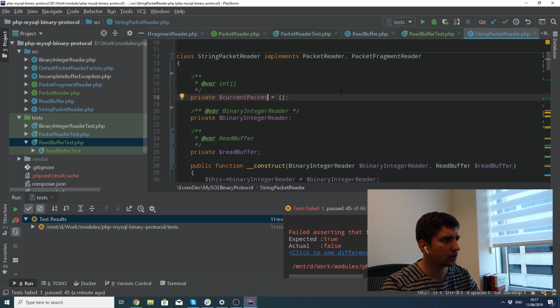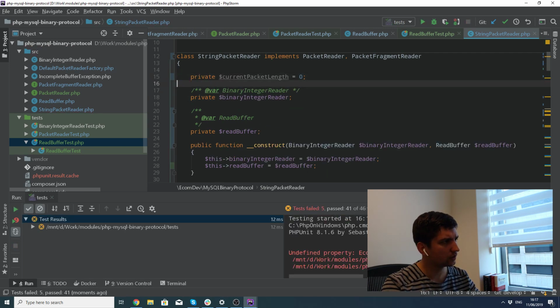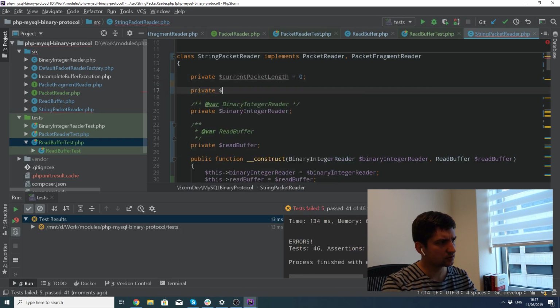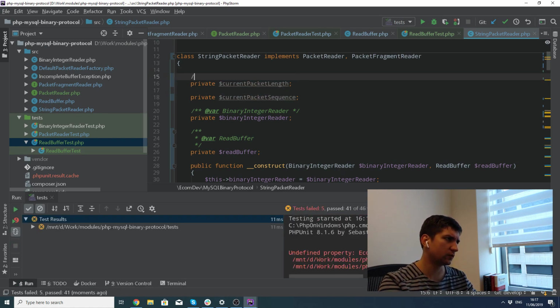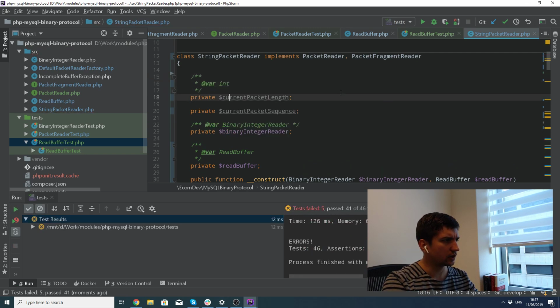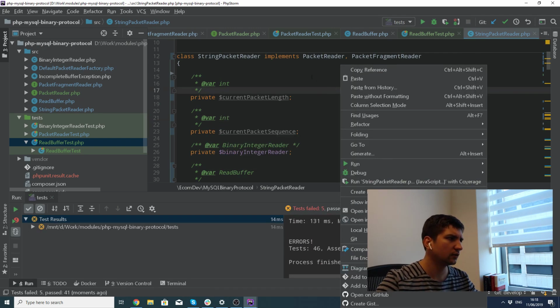We can call it current packet length, 0 by default, and current packet sequence. Actually, let's not call it 0, because we want to check for those values later on. So we're gonna set int as the length of this one, and sequence is also gonna be int.